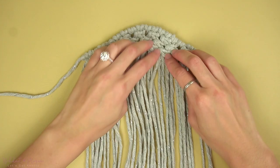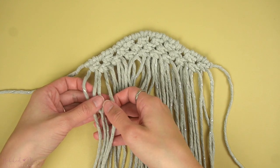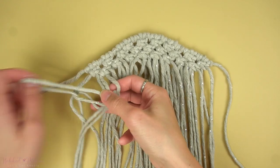Once this row is complete, all the way to the right, start with the far left 4 cords again and make another row of square knots all the way to the right.